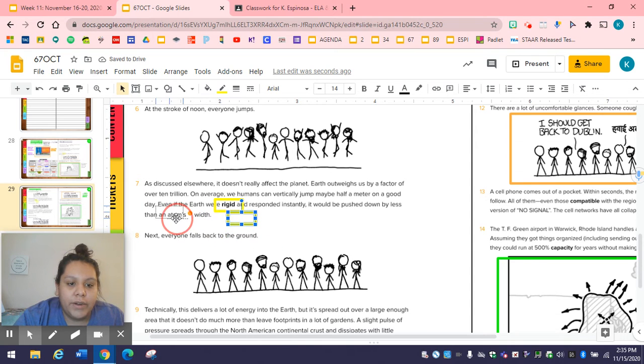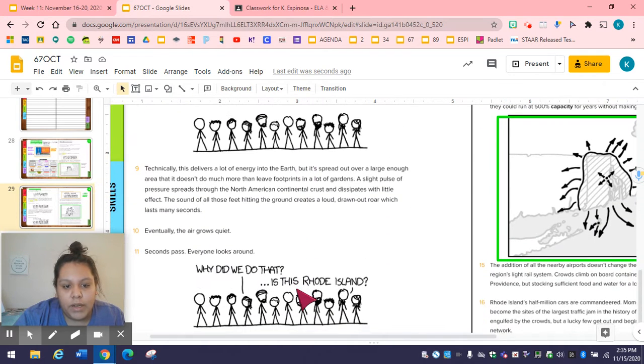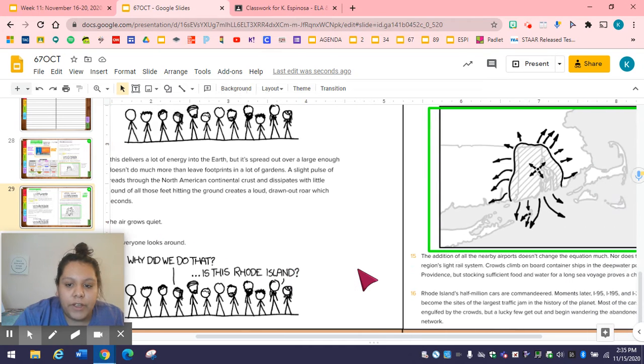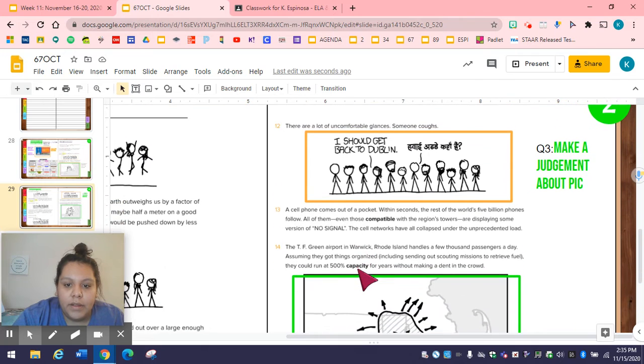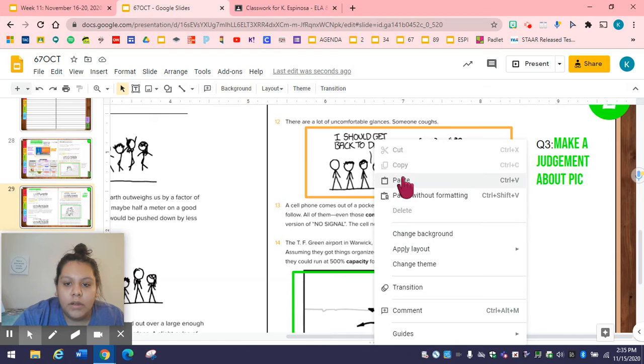And I'm just gonna slide it over here to this word that Maddie told us on Friday, atoms. This is underlined, so it's kind of giving you a little clue. And I'm going to keep going through my story. I don't see any more bolded words on this side, so I'm going to use 2 fingers and slide over here. I'm going to slide up, and I see the word compatible on paragraph number 13.